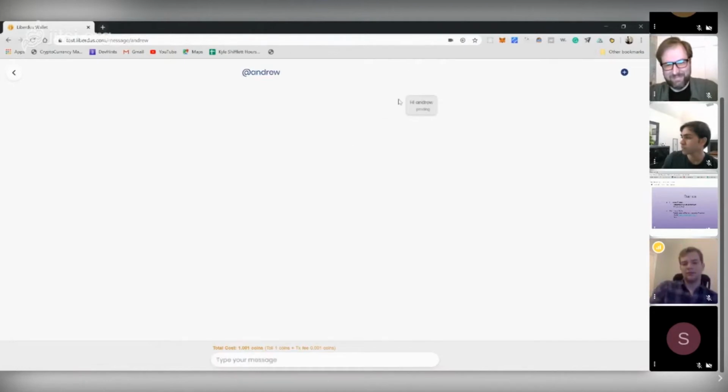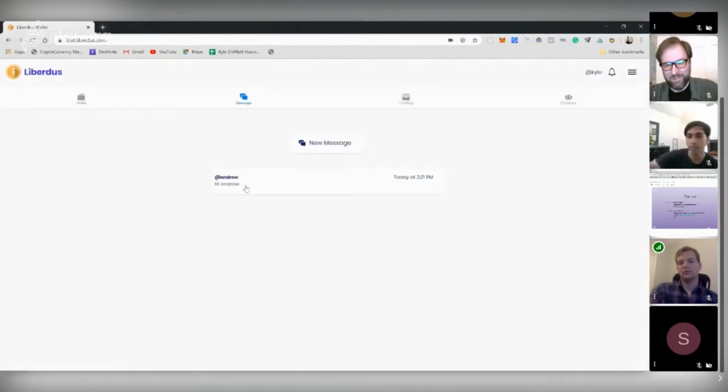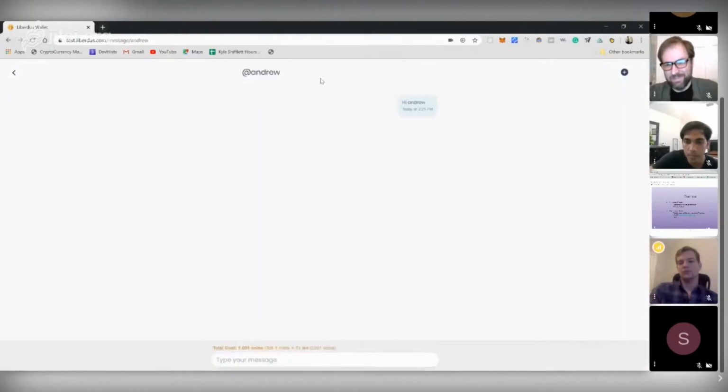These messages will actually exist on the network itself, but they'll be encrypted, so everyone will be able to see just the gibberish encryption, but not the messages. So hopefully that went through. Andrew got that.